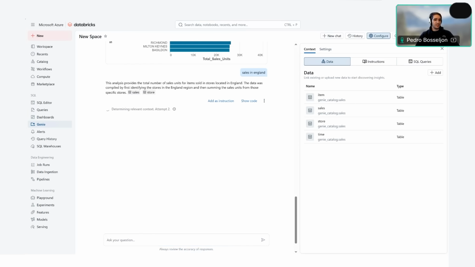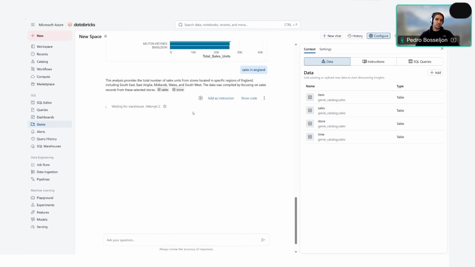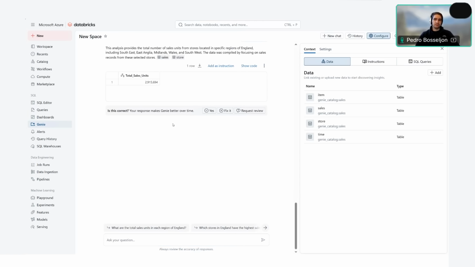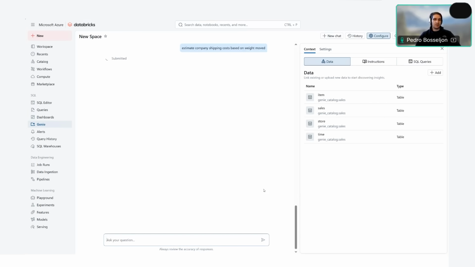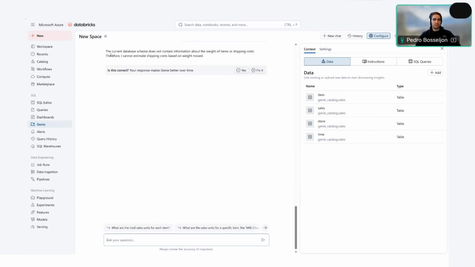So it gave us an answer, but this answer might be incorrect or missing some context. So without the proper context, Genie might not be able to get all the data we need. It's trying to look for an answer, but without the proper context, this answer wouldn't be able to be trusted because, again, no context for the question. Another quirk in our data set is that for the item table here, our item size is actually measured in weight. So if I knew more or less how much shipping costs based on weight moved, and I ask Genie that, it won't know how much our cost estimates are, and it also won't know that our item data set has weight related data. So it actually says that we don't have weight level data, even though I know that it does, but Genie doesn't have the context it needs.